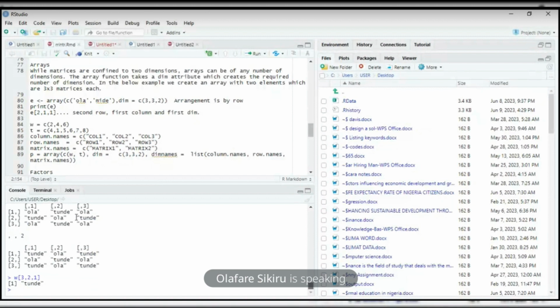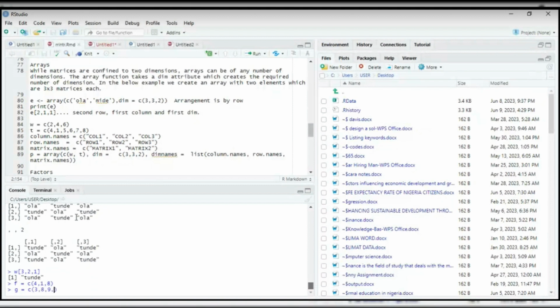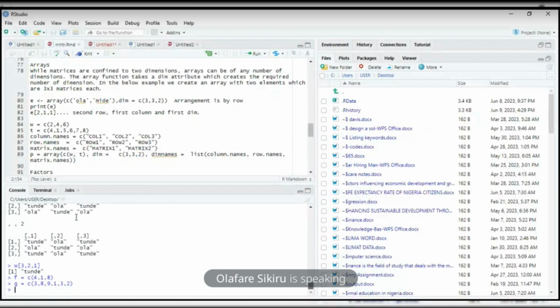Let's say I have F is equal to c(4, 1, 8), first one. So I have G is equal to c(3, 8, 9, 1, 3, 2, 1, 2, 3, 4, 5, 6), second values.